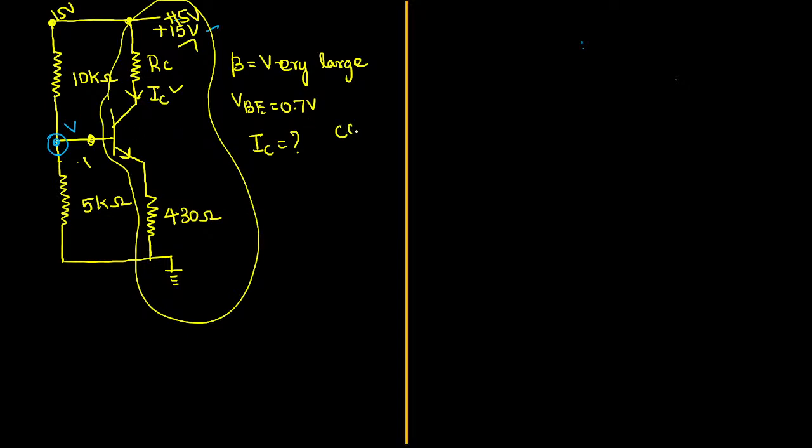Transistor is a current controlled device, of course, and this transistor is under the control of base current only. If the actual base current is zero, if it is not even microampere or nanoampere, it is zero, then the transistor will be in cutoff region. It means it is not active. You cannot operate the transistor.